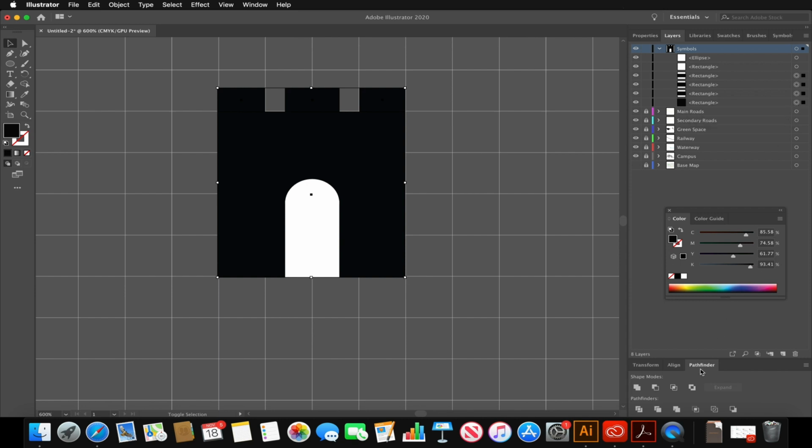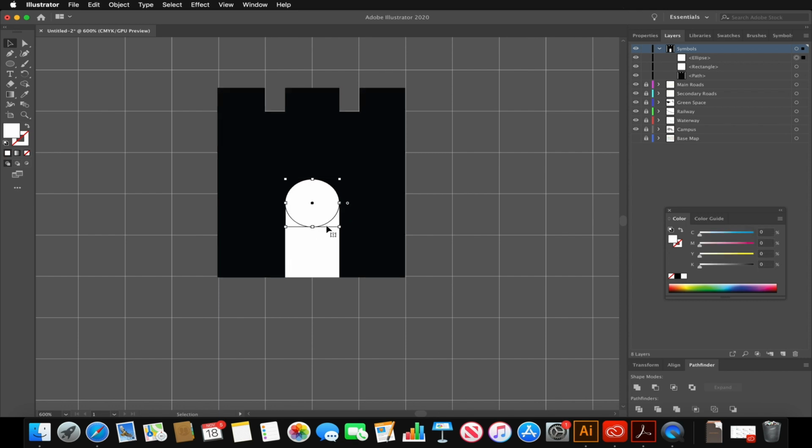With my Pathfinder window, I have this option here called Merge or Unite. So I use the Unite option, and it should now create a solid shape of that path. And I'm also going to do the same with my two white shapes. Just merge those two together, so I should have two paths on my symbol layer now.